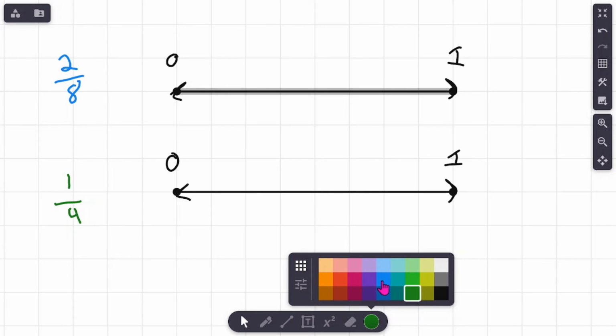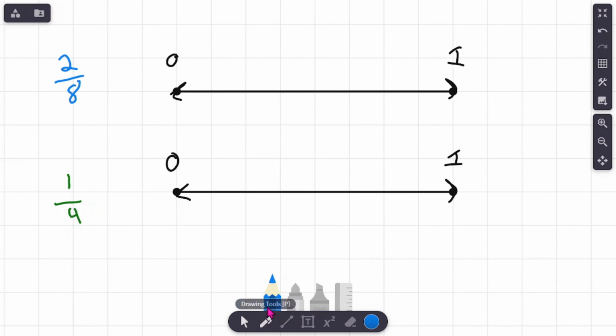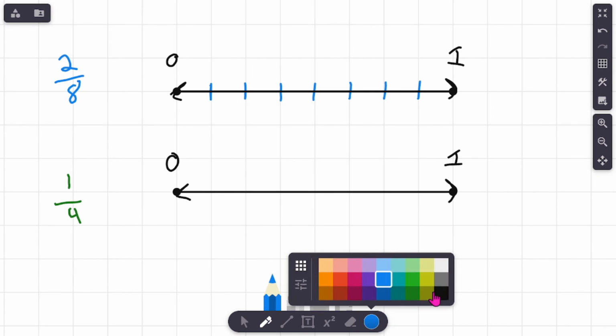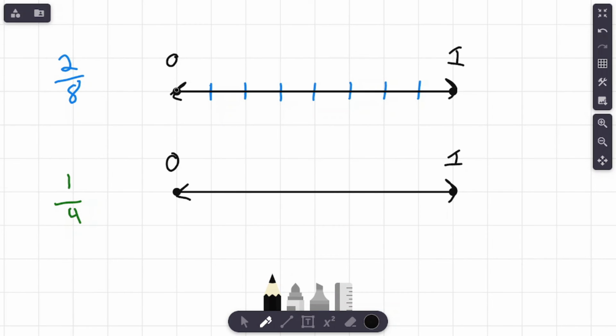All right, hopefully you paused the video and tried these on your own. If not, you can follow along with me. So here we go. We've got our first fraction of 2/8. What is the denominator? That's the first question I asked myself. It is 8, so we need 8 equal sections in this number line. There's 3, 4, 5, 6, 7, and the 8th one. What is the numerator? Well, the numerator looks like is 2, so we go over to the second partition. 1, 2. Here we are right there. There is 2/8. Let me label that above it, so that way we have it.